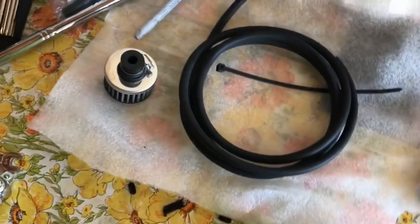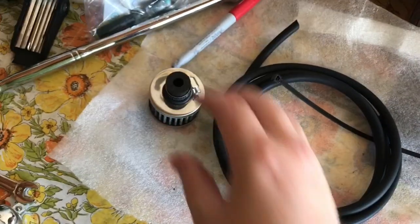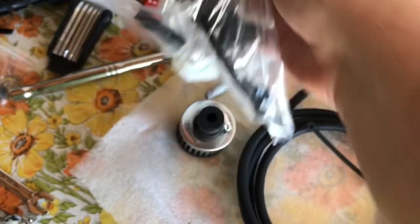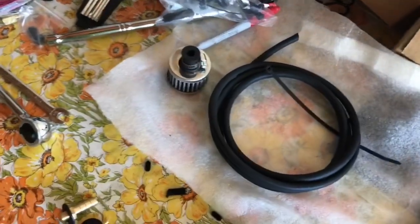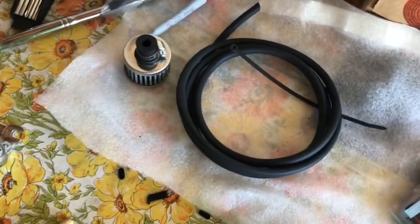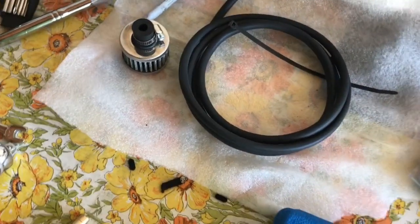First, I bought a kit from DK Customs, and that came with this hose, zip ties, this air filter, and some plastic pieces, hose clamps, because originally I thought I was going to drill out the back side of my back plate and run this all the way down somewhere. Then I realized there's really not that much space on the Milwaukee 8. It's a really big motor and it's tucked in there really nice and tight.